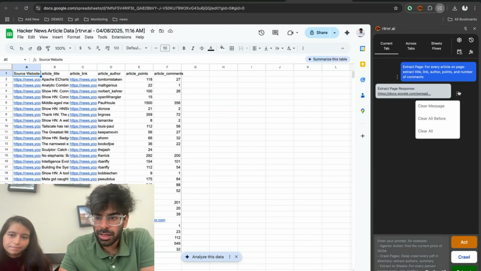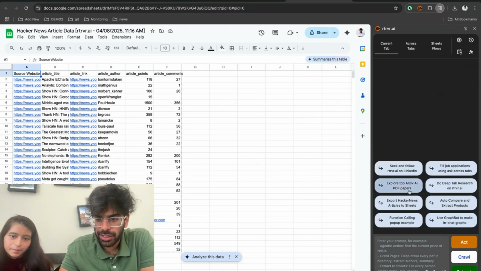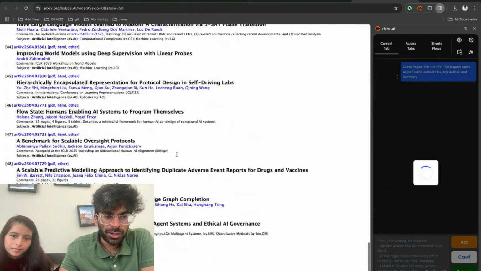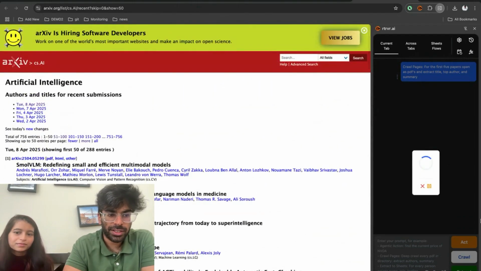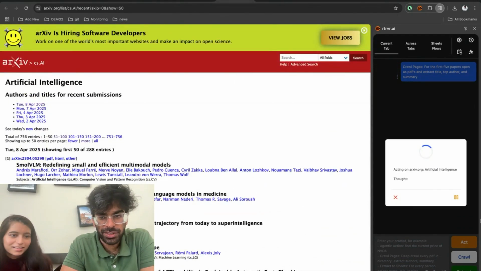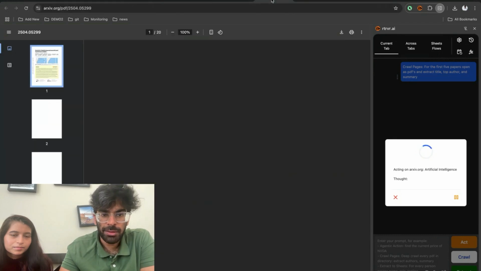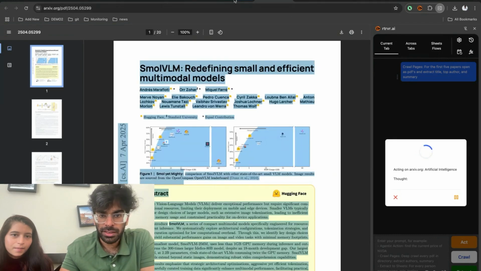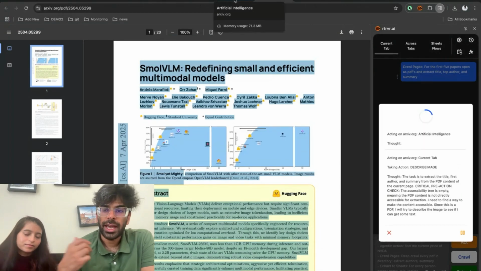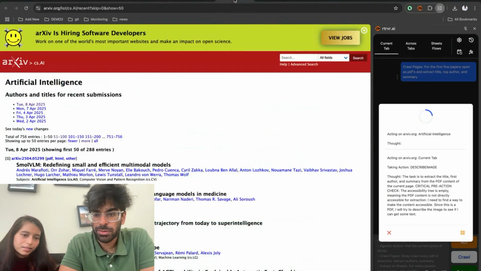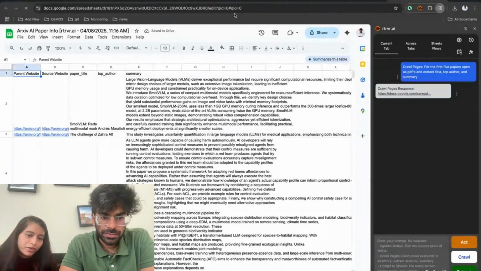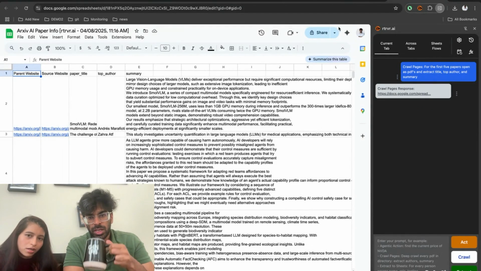And our more advanced feature is crawling. So say you're on this arXiv papers page and you're saying for the first 5 PDFs, extract the title, author, and summary. We're able to open these PDFs as new tabs and submit. So we can work on PDFs as well and extract this information to Google Sheets.